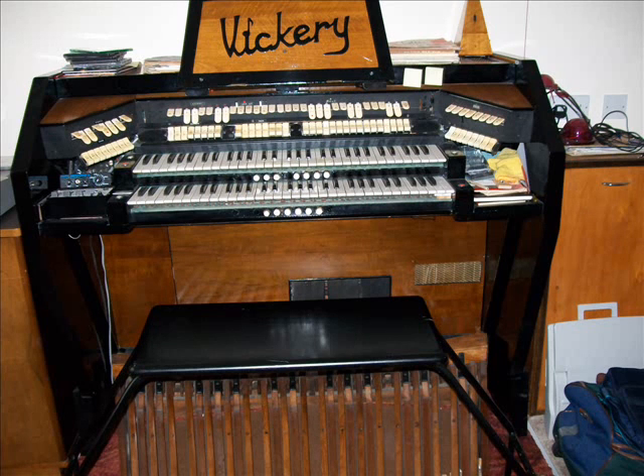So that was a 4 foot tibia. Now on the solo manual, if you've got a small reed and a 4 foot flute, that's very pleasant for chord work, and I can also double it for solo. Now, that reed will give a different sound if we put a nasard with it — this will bring out the third harmonic more, giving a shriller, sharper sound which some people may not like.